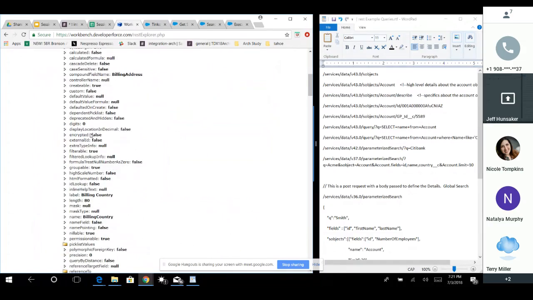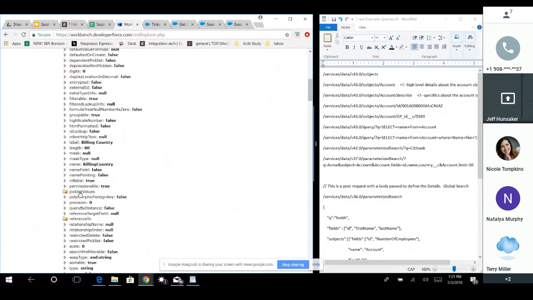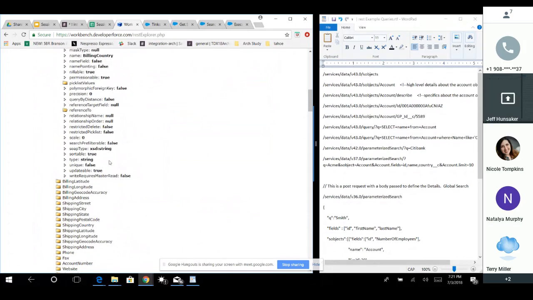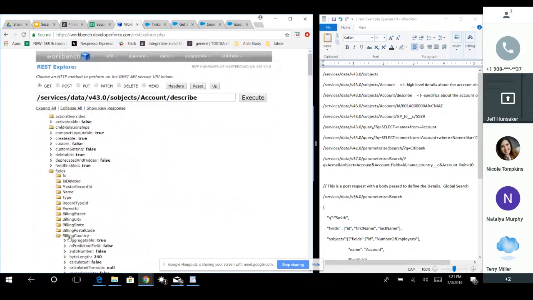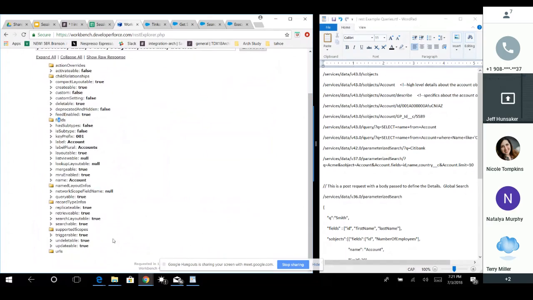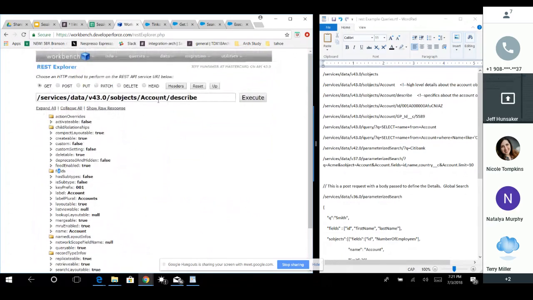It'll have the high level details of what the field is like. It'll have pick list values if they're there, references that you have, all the details about all the fields, the relationships, everything within that object is also retrievable. Layouts, record types, everything about that particular object is available.